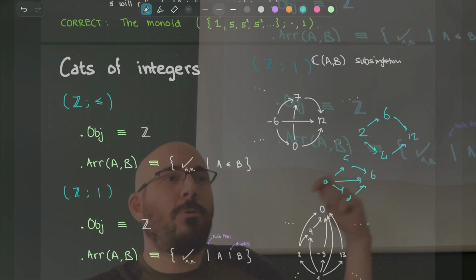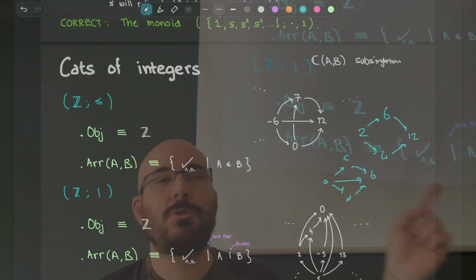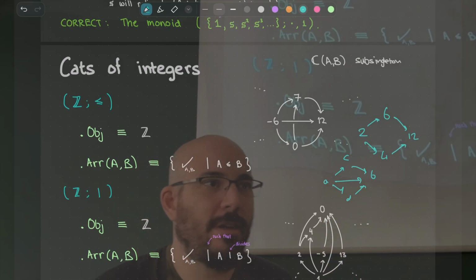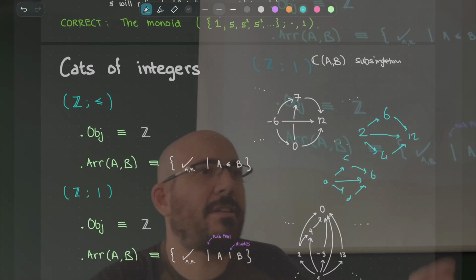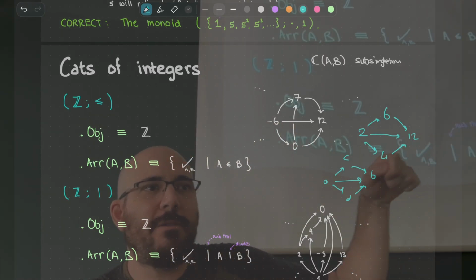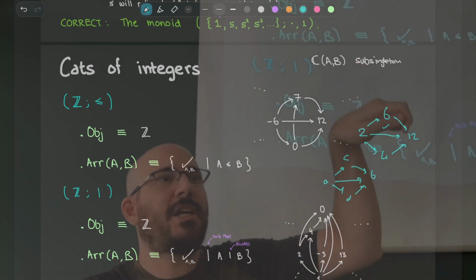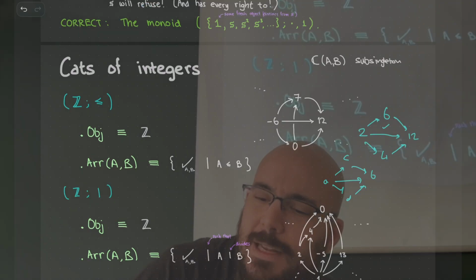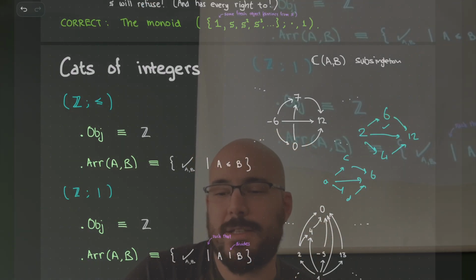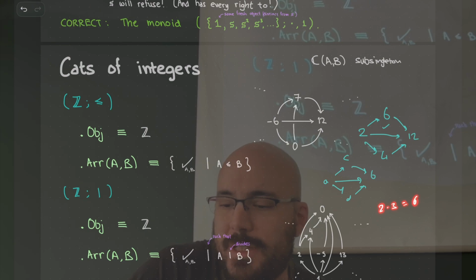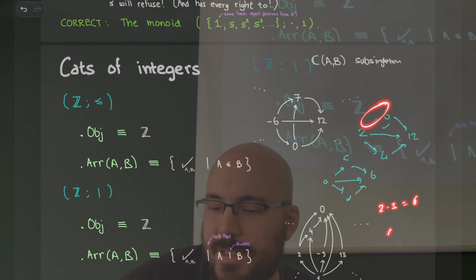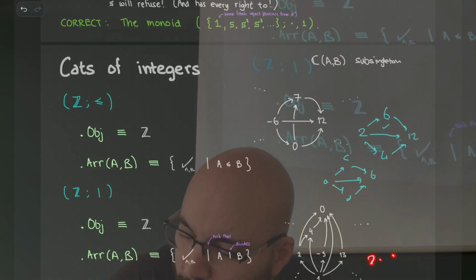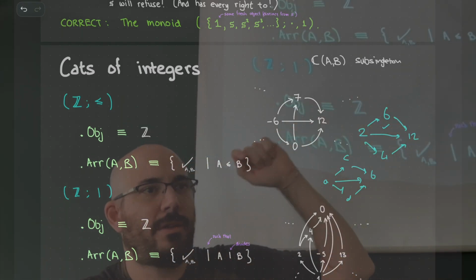So, how many ways do I have in this category to go from 2 to 12? Yeah, I only have one way, right? Because in this category, there is only one way to go from A to B, because I just list these facts like check marks. Yep, 2 divides 12. And this way, you can break it like that if you like. In this sense, you say, it's 2 times 3 equals 6, which justifies this arrow, and then 6 times 2 justifies this arrow, and so on and so forth.